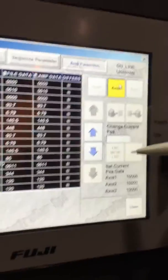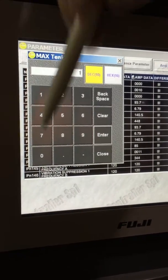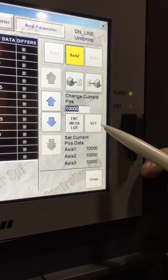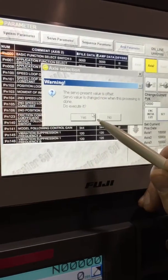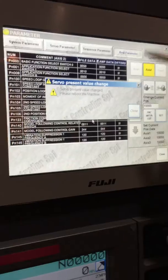And we're going to change that position right there. We're going to type in one, zero, zero, zero, zero, zero — so 10,000 — and hit enter. You'll see that it's in the box. You're going to hit set. It's going to ask you which axis. You're going to select two. And that should continue to follow it through and ask you to do those things.